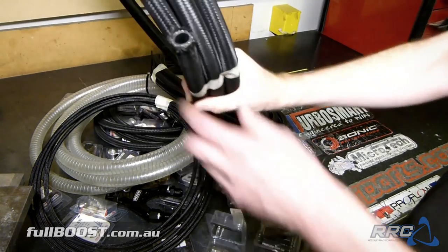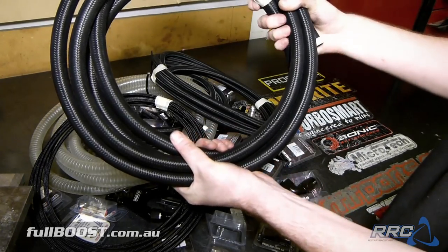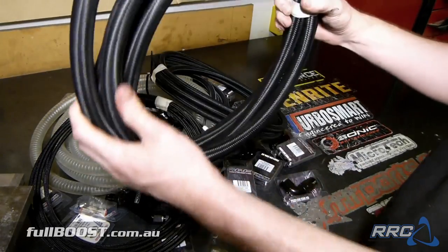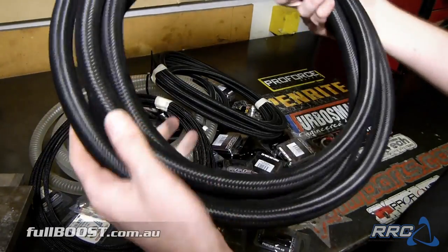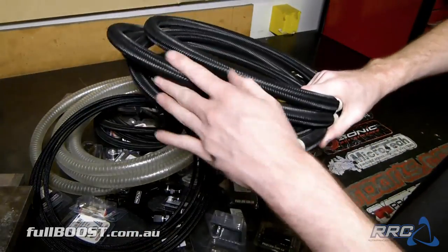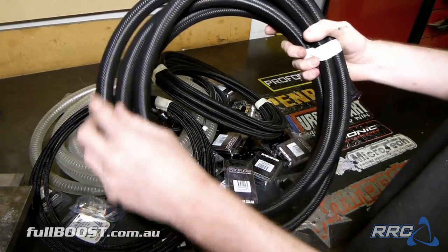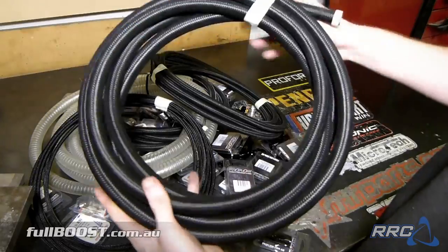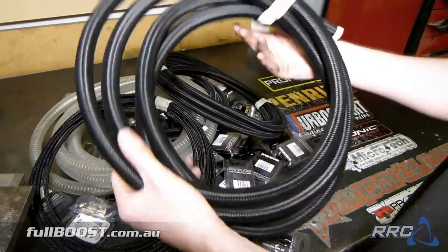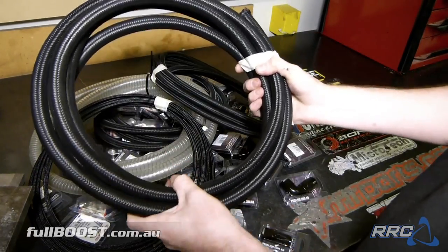So this is some lightweight ethanol resistant rubber braided hose. It's not the normal braid you see that is stainless on the outside. This stuff is like a lightweight nylon cloth. It's fantastic. It's a really nice finish too. Because it's like the cloth braid, if it rubs on a panel, it's not gonna rub the paint off like the stainless braid can. But this is also super light too, so perfect for keeping the weight down in the car. Dash 10 will be used for our oil cooler lines as well as our turbo oil drains.